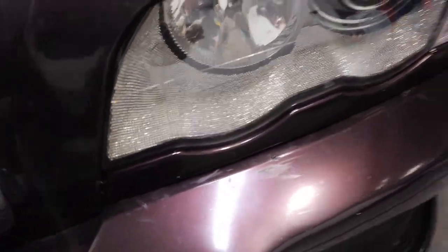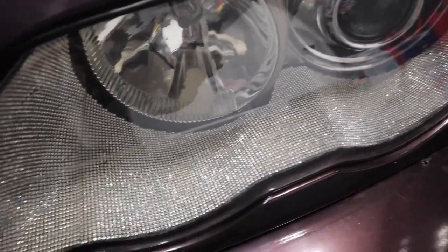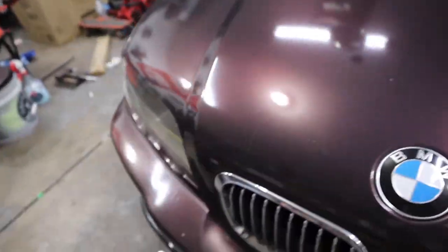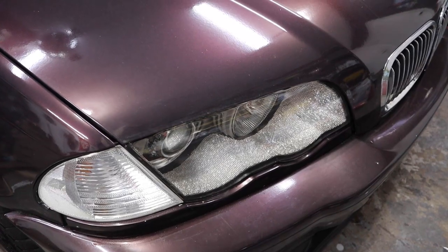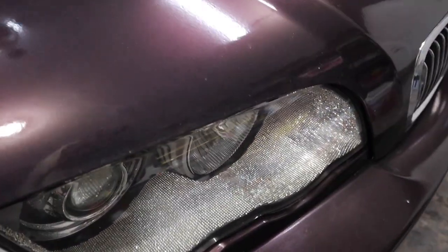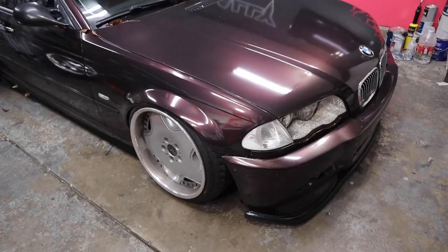I'm honestly obsessed with them. I was pretty worried that they were going to turn out tacky or just not looking right, but I'm honestly in love with them. At night, whenever I have my headlights on, they look so cool too, because it's all sparkly in there. But yeah, I'm super, super happy with how this turned out.